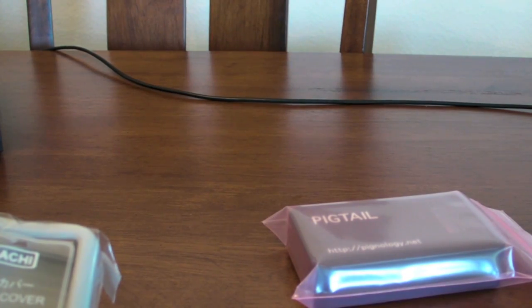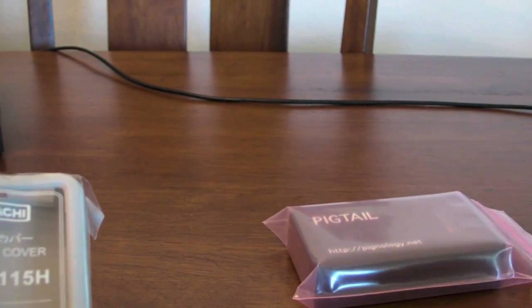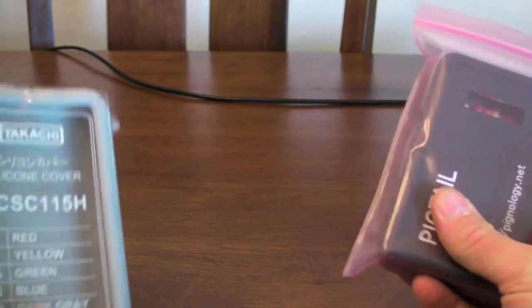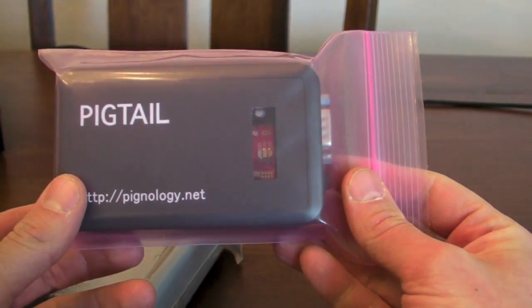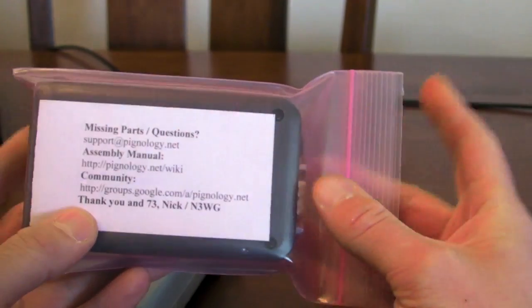This is Nick N3WG, and in this video we're going to be looking at, fresh out of the box, what to do with a pigtail. So this is the pigtail as it ships. It's the fully assembled version.